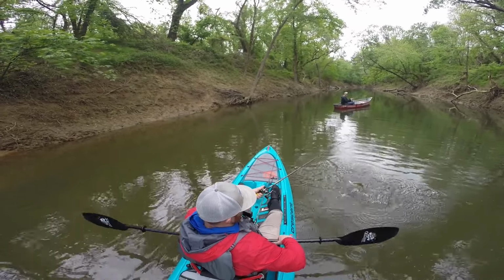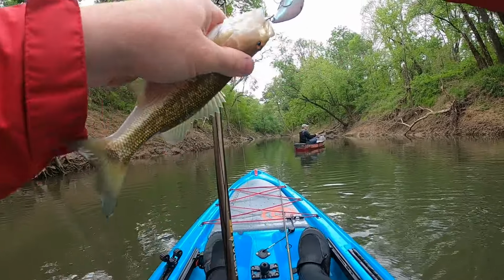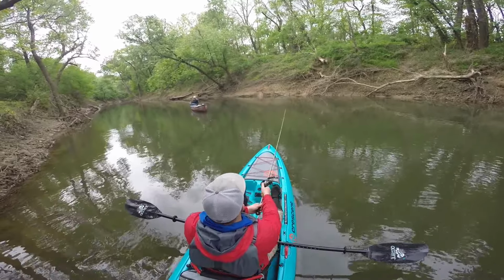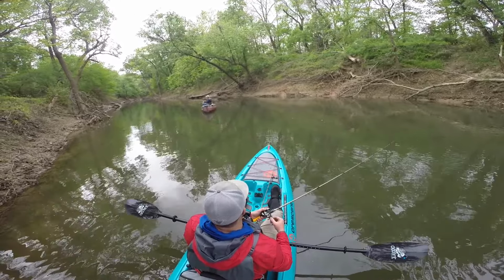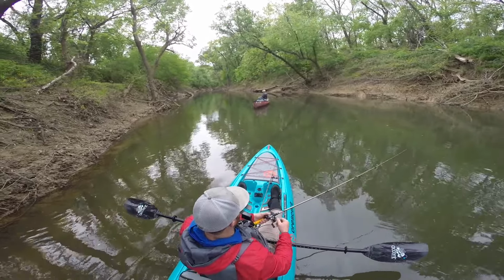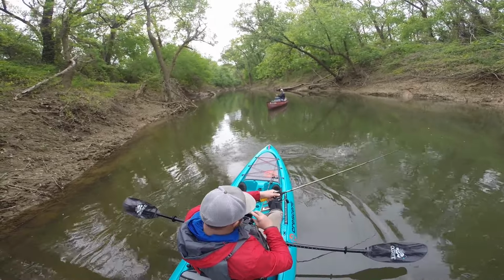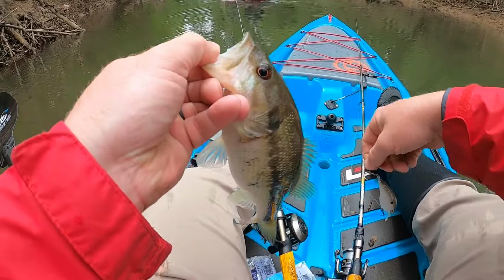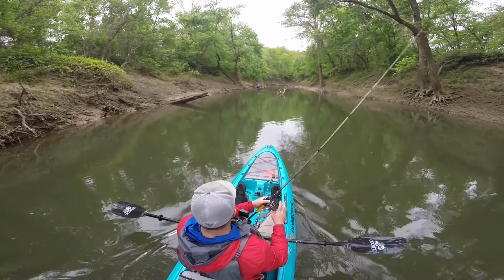There's one. Oh! We got a little hole right here. Don't get me. Calm down. Calm down. Little baby Kentucky. There's one. Yep. Man, they're feisty little guys. Gizzard shad crankbait doing the job. There's one.